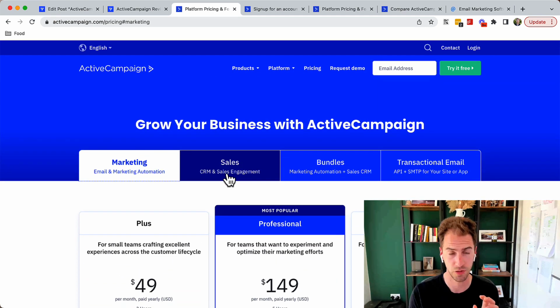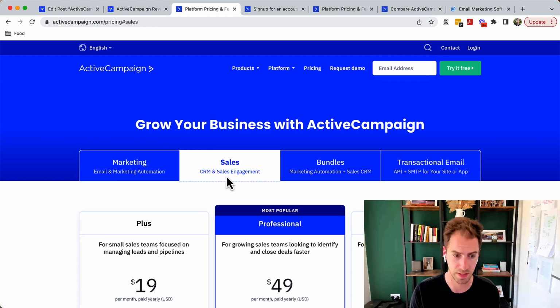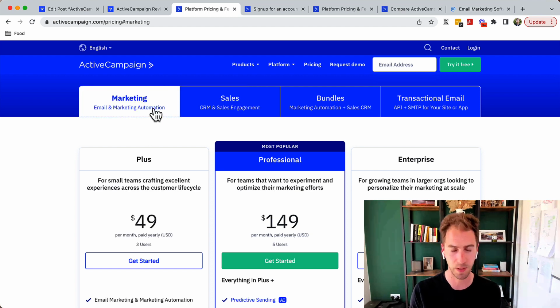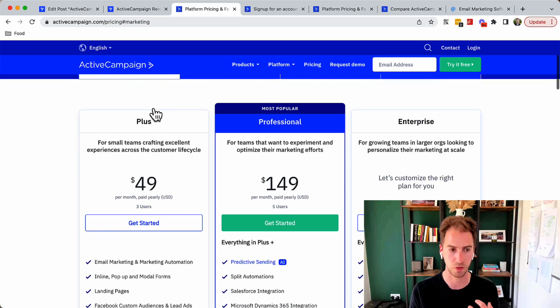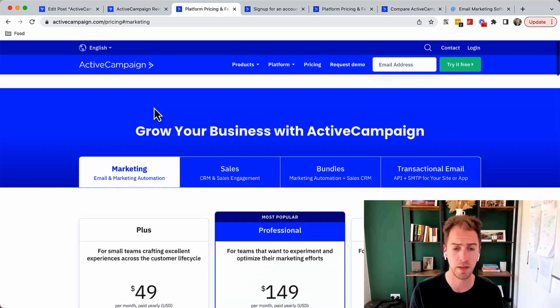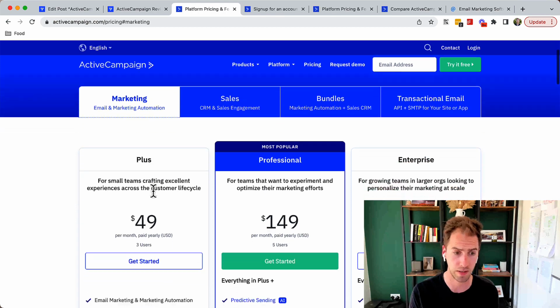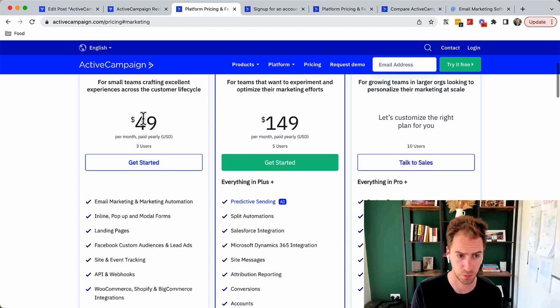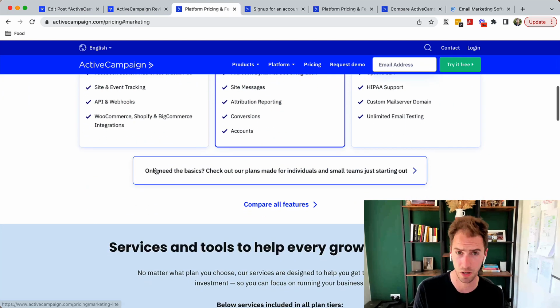The cheapest that you can get ActiveCampaign for is now $29 a month. It used to be $19 a month, and although you can see $19 a month here on the screen, I'm not really counting this because this is just for the CRM. Most people using ActiveCampaign, I think, are approaching it from a marketing-first perspective. And so the lowest you can get it is $29 a month. And the way to do this, although it says $49 here, this is for the Plus plan, you need to go to the Lite plan. So to do it, you can click here.